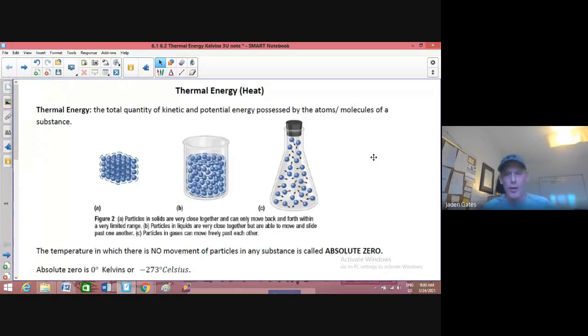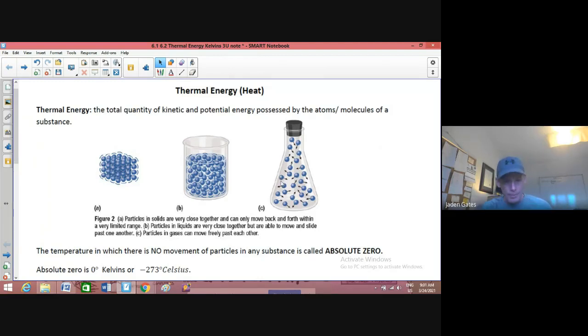A lot of you, or hopefully some of you, understand this part about solids, liquids, and gases. I have A, B, and C here, where I go from solid to liquid to gas. In a solid, there's very little space between the molecules and they don't move very much. In a liquid, the movement and the space between the molecules increases. And with gases, molecules are able to move even more easily.